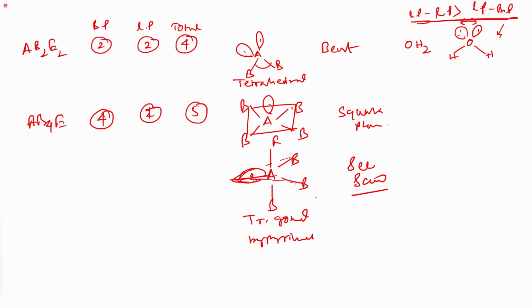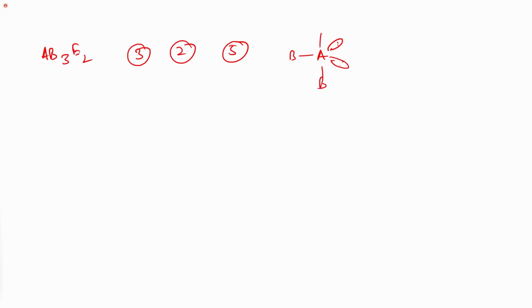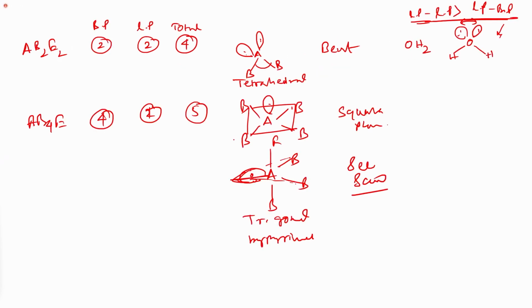But another, if you see this example, this is a very important thing. When this is the AB3E2, so bonded equal to 3, lone pair equal to 2, total equal to 5. So again the structure will be, so this is the 3 and this lone pair will be the 2. And this is the B and this is the B. The structure equal to the T shape. Previous slide, if you see this lone pair is present here. There is one lone pair. So it is a seesaw structure.